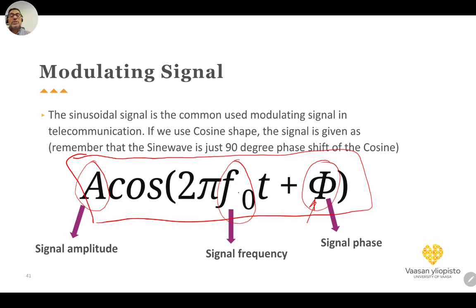Actually, we can also use two of them, not only one. For example, in digital communication, in some applications, we put our information or symbols in the amplitude and in the phase. So we distribute our signal between amplitude and phase. This is called quadrature amplitude modulation, QAM. I'm sure you may have seen this term somewhere, for example in your Wi-Fi system. QAM means quadrature amplitude modulation. Both phase and amplitude are used to carry information.